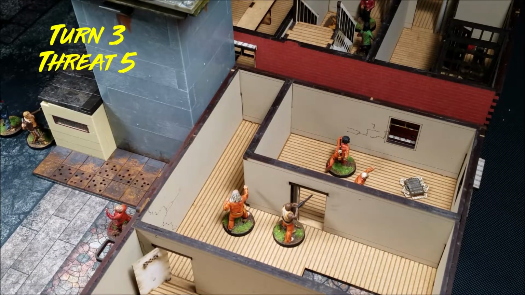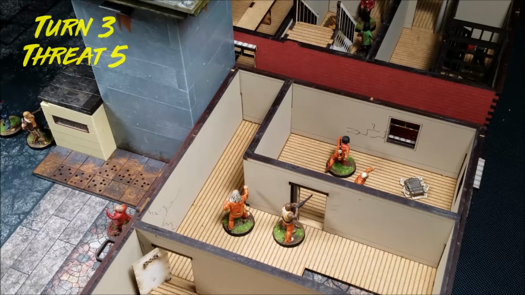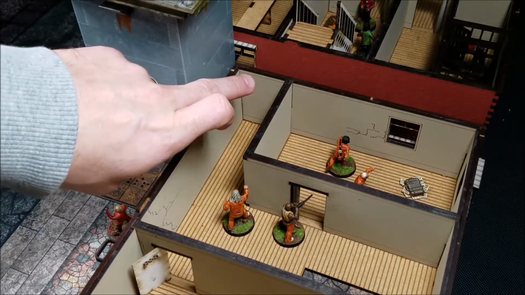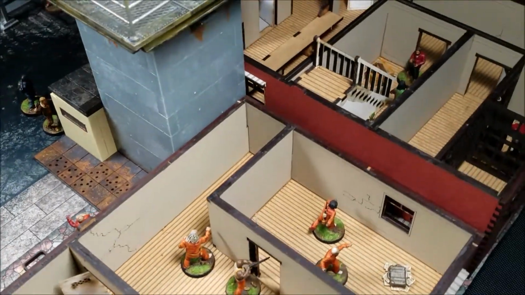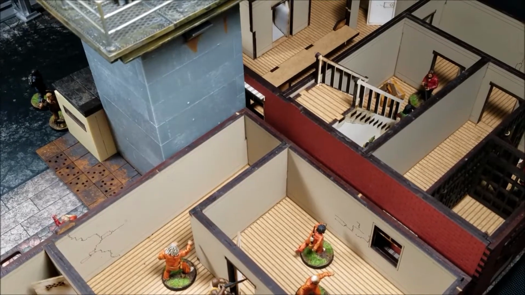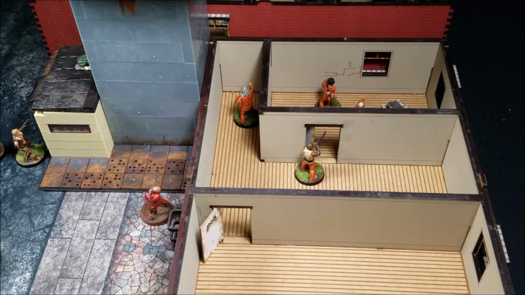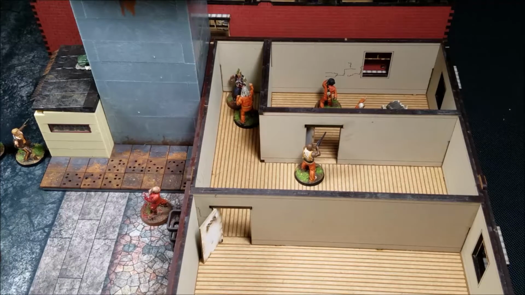All right, we're going to be on the start of turn 3, and the threat is going to be up to 5. We're going to start out with the prisoners this turn, and the first thing we're going to do is take Axel, and Axel is going to move to the end of this hallway here. And remember, there's going to be a door that goes from this room over into the room where Alan is. So Axel will be able to fight against the walker in that room there. So we'll get Axel to move to there, and then he's going to make noise to draw that walker into him.